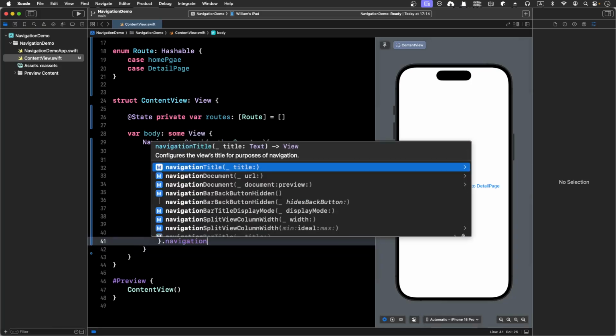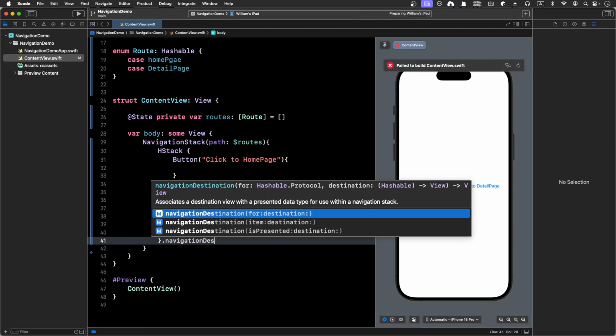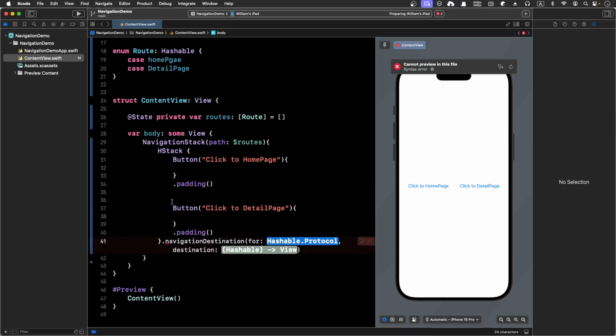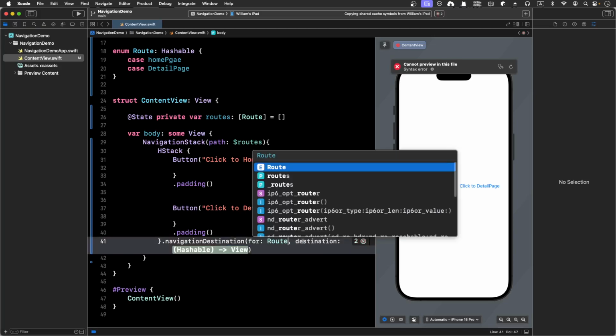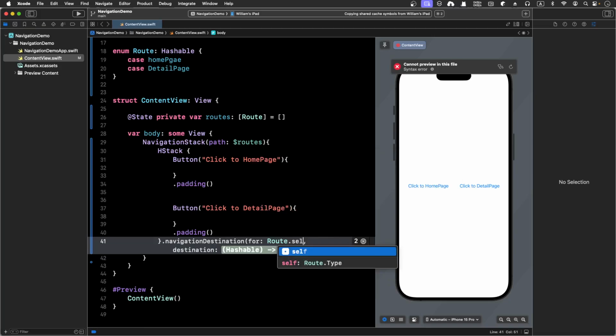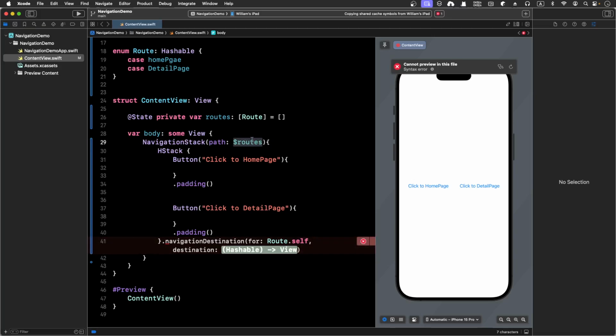Okay, so just bear with me. Navigation, and navigationDestination. Okay, and we can get there for destinations. That's exactly what I'm going to use. For, and we need this to be the hashable protocol. I already made it hashable, so you don't need to worry about that. The only thing you need to do is, remember, I'm going to use the routes, just the reference itself. Basically, you just use the routes binding here, and whatever routes you're using, you can just pass it here, and you can have a destination.